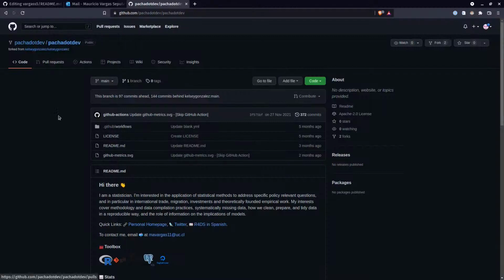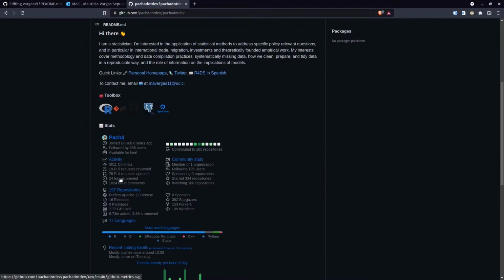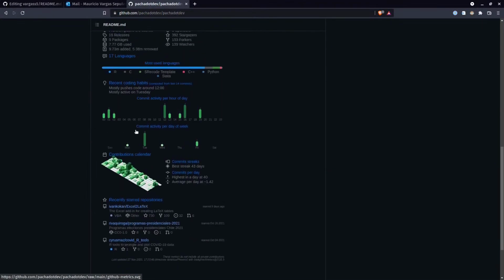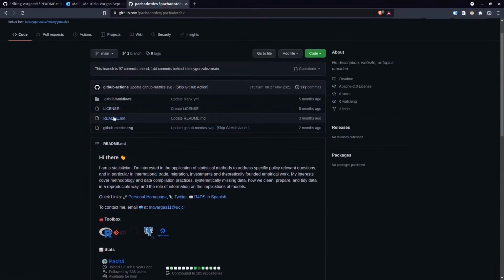Okay. And this here contains some icons, right? And contains some information about my activity and the repositories I like. This is some kind of Instagram for people writing code, okay? So I'm gonna click this README, okay?